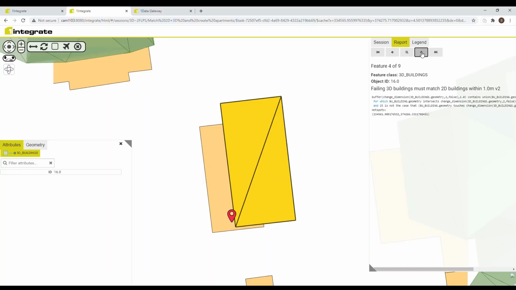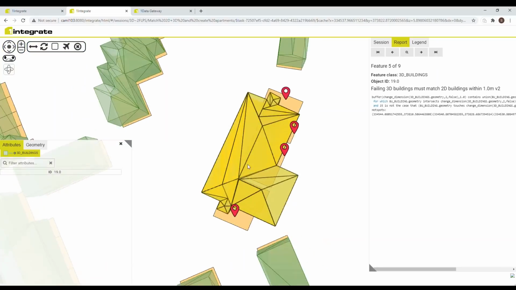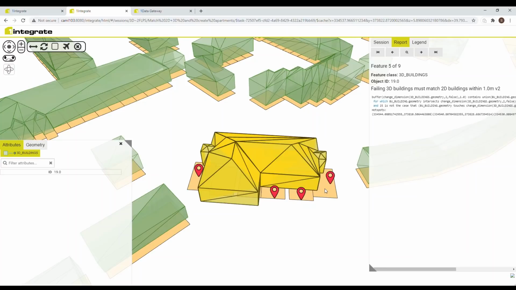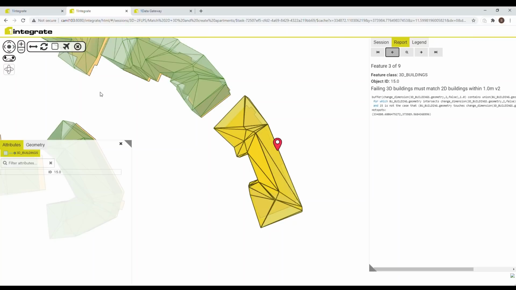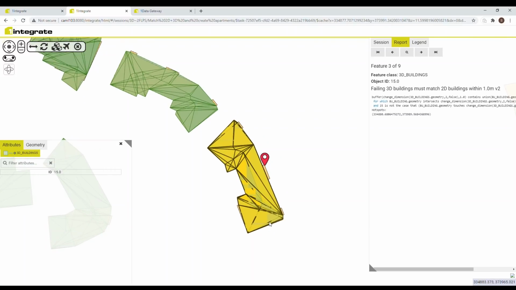And some of them are because of positional offsets, and some of them are because of real world change. So here, for example, we've got a building that's been knocked down and replaced by smaller ones, or actually, in reality, because we know about the sources of data and we know about the provenance and when the data was captured, some smaller buildings have been knocked down and a larger building put there in its place. So that's a real world change. So there are a number of different reasons why, and sometimes it's just because of the subtle encoding. If I turn the perspective off, it's the subtle differences in the encoding between the 3D geometry and the 2D version.